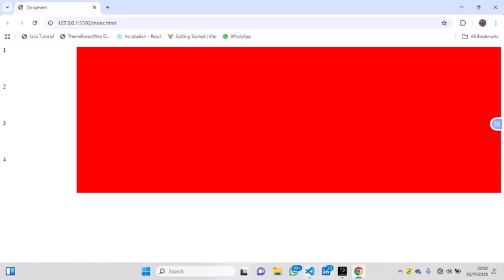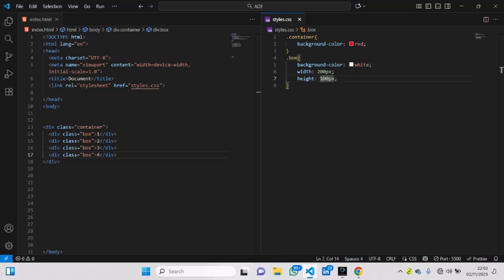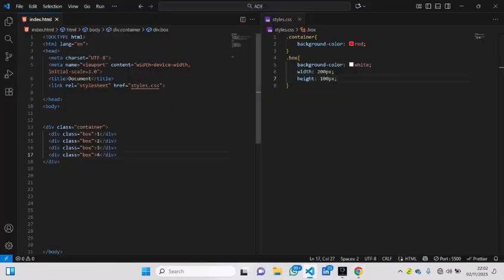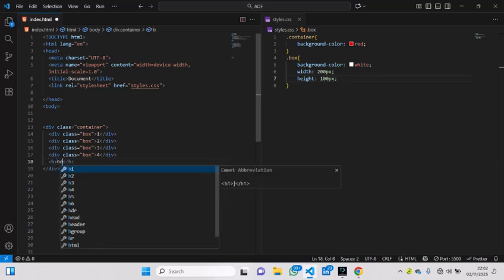Now, I'm going to be explaining the basics of flexbox, so that you understand very well. Once you are writing a block element, it takes the full width and it starts on a new line. Now, for example, let's say inside this container we have an inline element like bold, let's say bold hello.